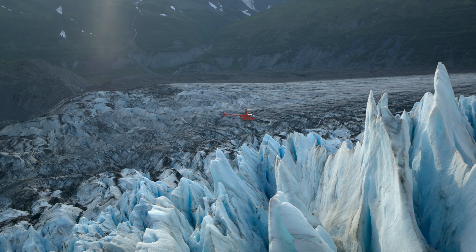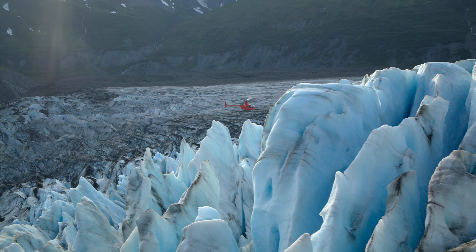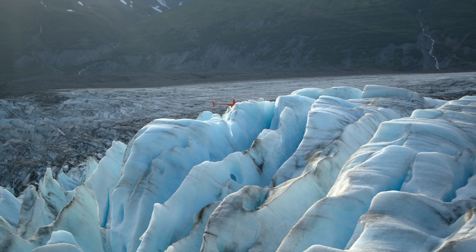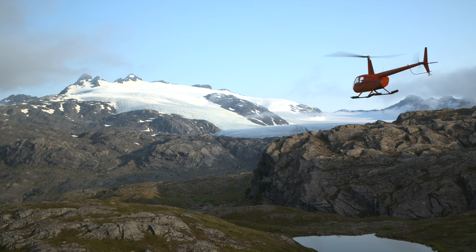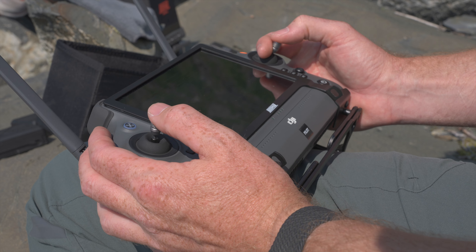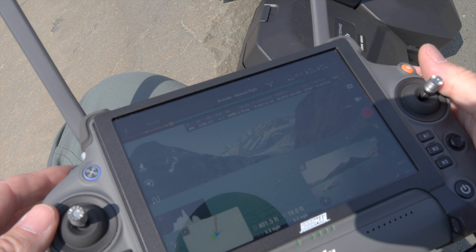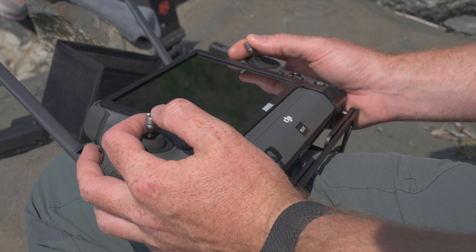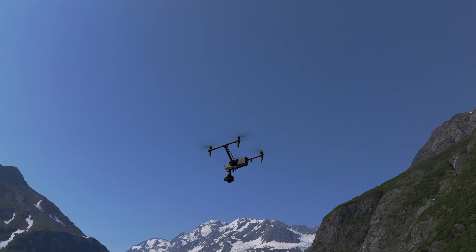The signal link and FPV camera are so much better, which gives me the confidence to fly in challenging places and get shots with total confidence in the drone responding exactly the way it's supposed to. The new controller from DJI is really nice to use — all the buttons laid out in a way that's easy to grab quickly, the sticks respond well, and the whole drone just flies so much better than any other drone on this scale.